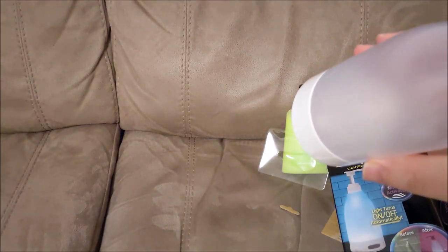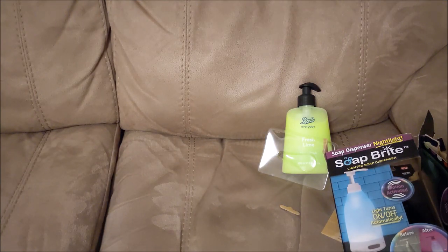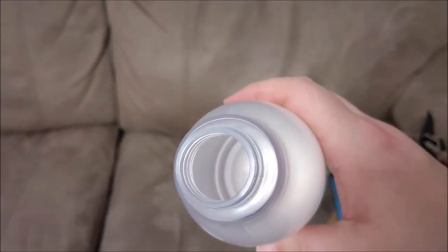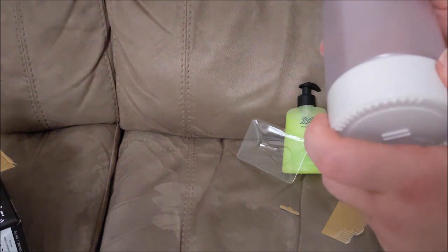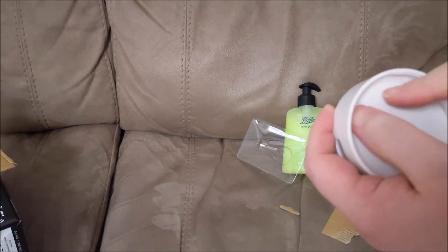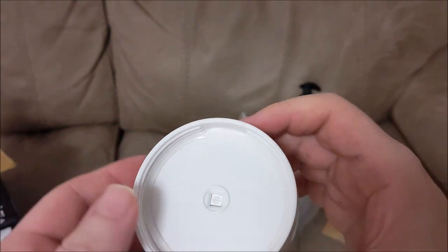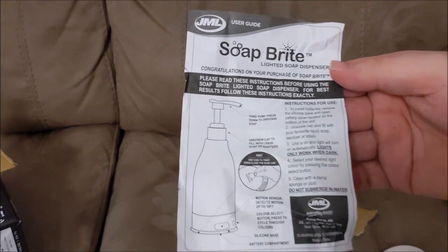I should have washed this out — it smells old and fusty. You know when you've drunk an entire bottle of Coke and you just smell the carbon dioxide in the bottle afterwards? That's what it smells like. Oh, there's a little gasket in there, and the very small LED. That rubber gasket is awful — it's just not going to stay in and it'll get chewed up every time you unscrew it.